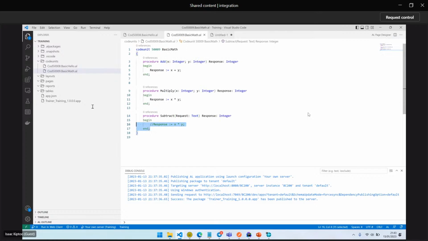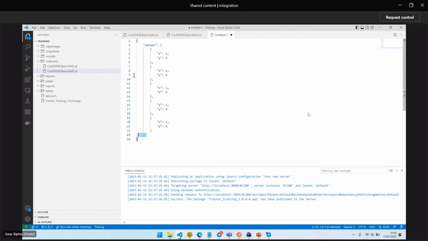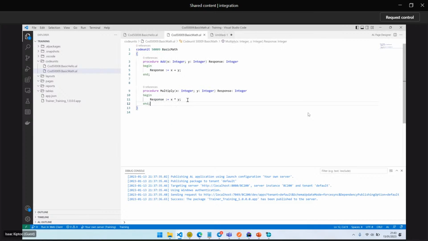So let me just erase this. You can read the conversion between maybe text and converting it to a JSON object. So Nav has a type called a JSON object, something like this. So in JSON, it has these 4 types: JSON array, object, token, and value.